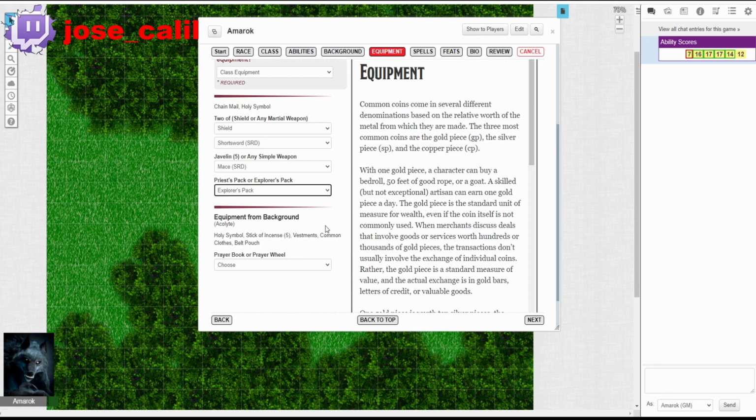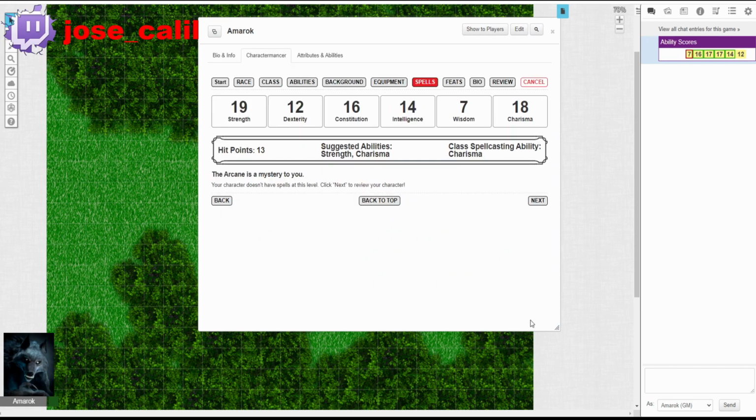I'll go with the explorer's one this time, as I will have some of the equipment from the priest pack from my acolyte background mentioned below. Let's also take a prayer book with us. As a level 1, the arcane is still a mystery to me, so I don't have any spells at the moment. We start to learn some at level 2.